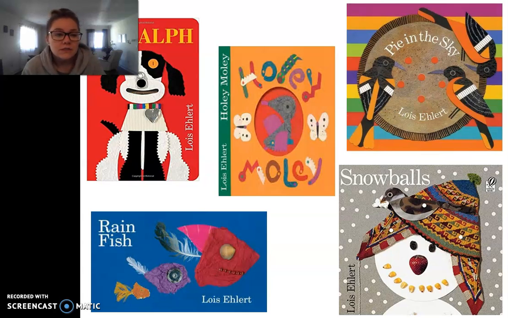So when we look closely at these pictures, you might have noticed that these look like real corn kernels. And this looks like a strawberry, and we have raisins, and a real hat, and shells, and a feather. So when we make mixed media illustrations, the way that they include that in the book is they create the collage, the picture, and then they take a photograph of it, and that is the illustration.